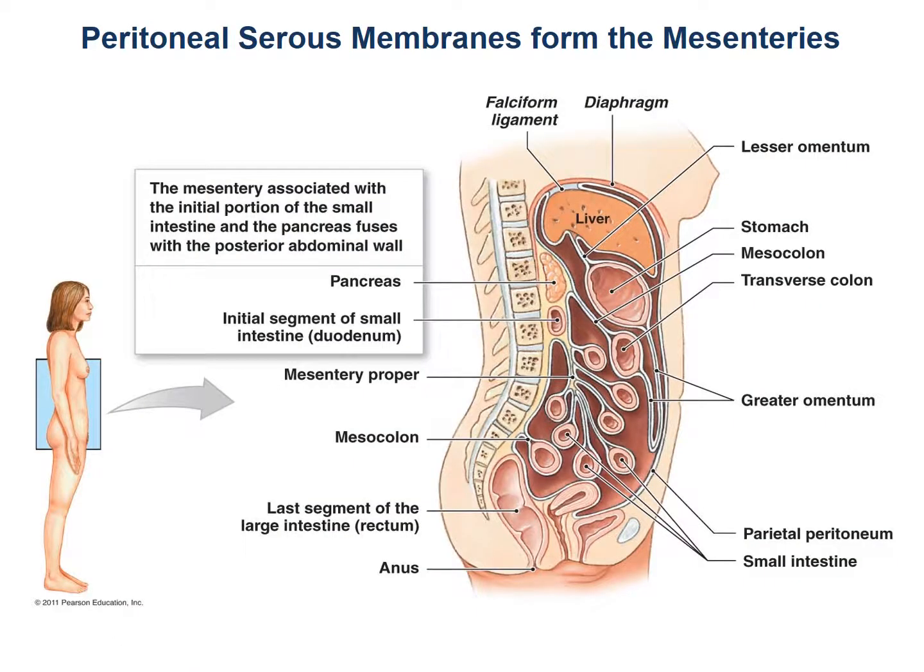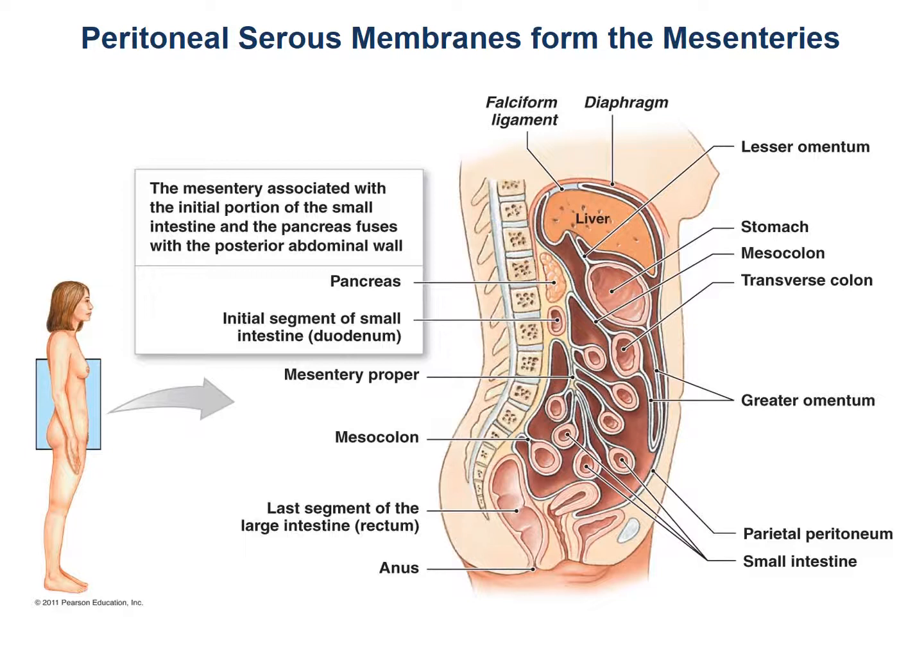Here we can actually see the peritoneum, which covers the entire digestive tract from the liver, the stomach, the small and large intestine, and then the retroperitoneum in the back part of the actual abdominal cavity that covers the pancreas and the kidneys. So this peritoneum is going to be combined with the others to form the three serous membranes of the body.